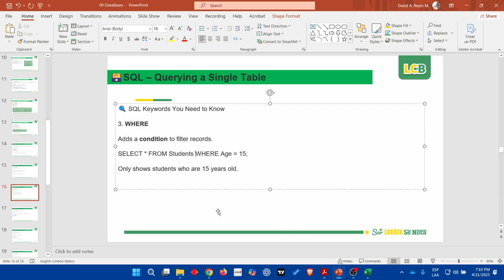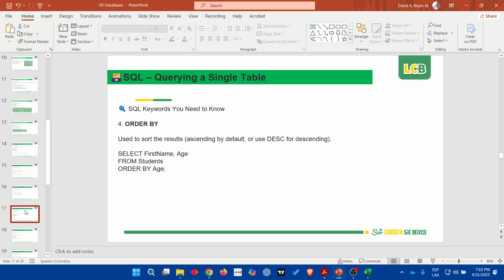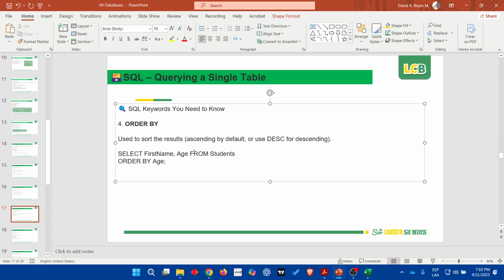Okay, let's continue. Order by. I already explained this. You are going to select the first name and the age from students, order by age. If you don't put anything else, the retrieved information is going to be ordered by age in ascending way.